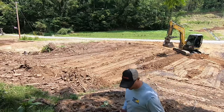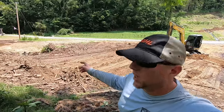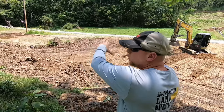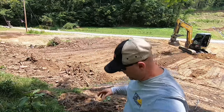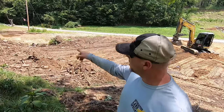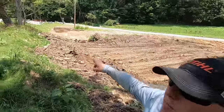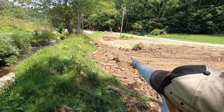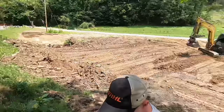All right, so I know it's hard for you guys to see, but all this area in the middle is a big dome shape. And what I'm gonna do is fan out that dome shape to a couple of low areas. One is an area we started to fix and ran out of material. You may be able to see that water over there. We're gonna move some material there.